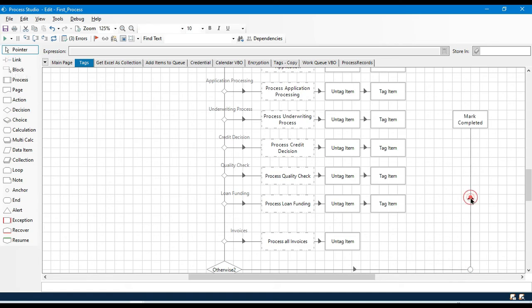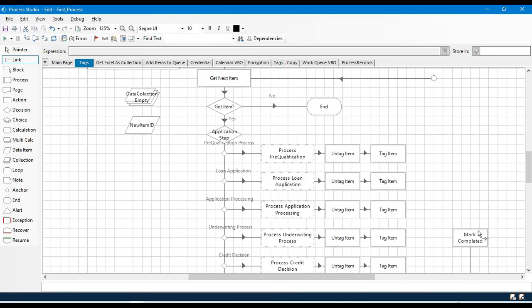So let me take one anchor stage here so that we can link this untag item, and then link this here and link here. So again, let me just decorate here.